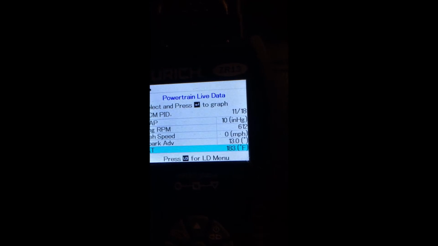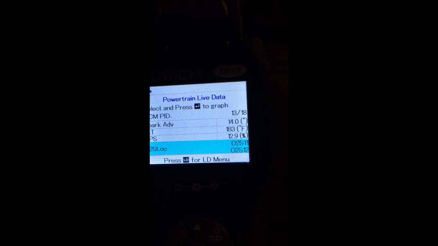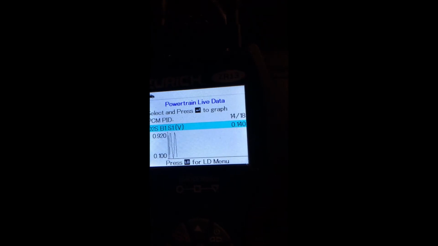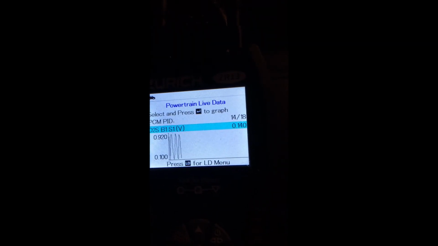And I can look at my temperature. I was gonna think maybe it was a problem with my temperature. That's fine. Here's my oxygen sensor voltage, and you see it fluctuates around a little bit based on the fuel trim, so that's kind of normal. And if you want to graph it, you just hit the enter key and it'll make a graph of, in this case, the upstream oxygen sensor. So if you had a voltage that was way off, it'd show up here.